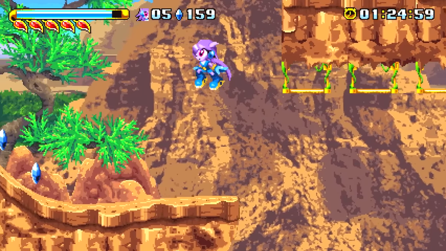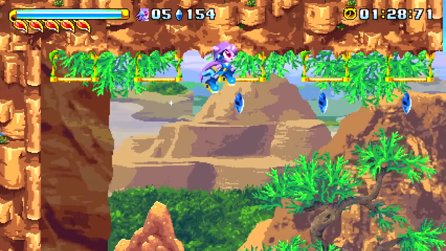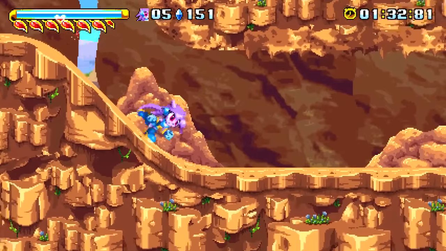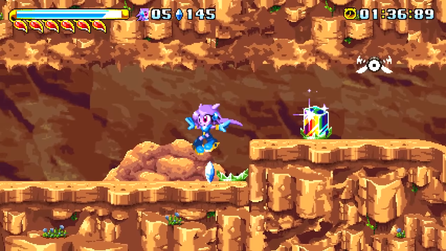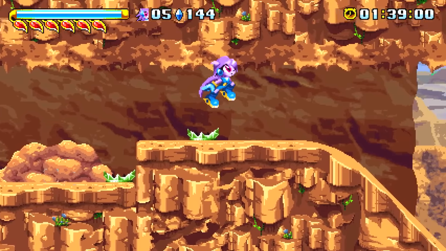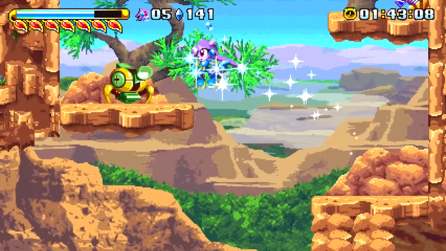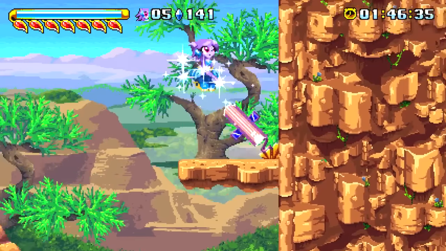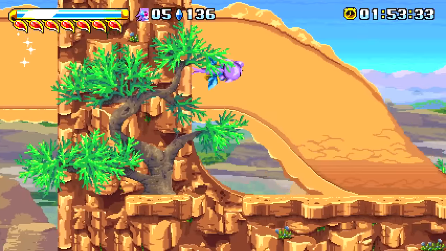Hey, this music is actually pop. Wait a minute. All right. Cool. Oh, I guess the little flower things are your health. What did it? Oh, I guess I'm invincible now. Yeah, I'm invincible apparently. Oh, this has that Sonic 2 thing where you have to actually jump on the spring. Alright, let's get it.